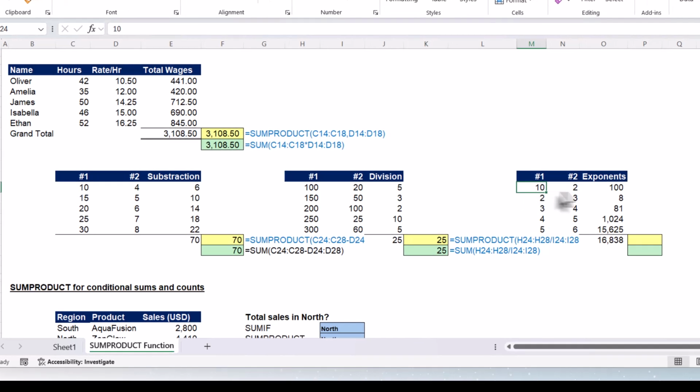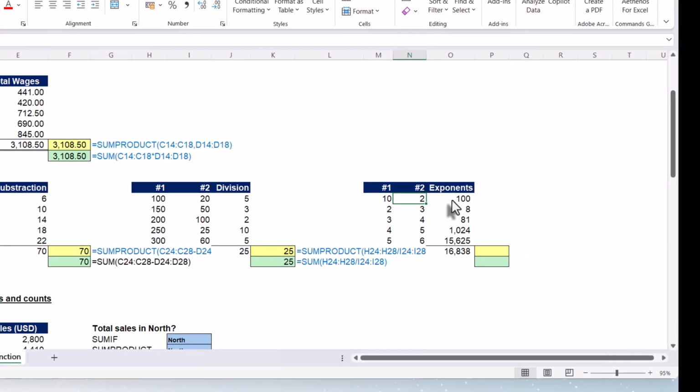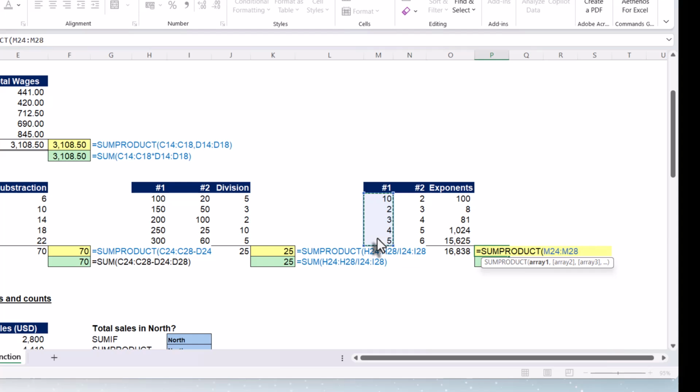Although few people may know this, you can even use SUMPRODUCT for exponents. Here I have taken number 1, the 10, to the power of 2 using the exponent operator, and I have taken the exponents of all these other numbers, and here I have taken the sum. I can again use SUMPRODUCT for this: array 1, then the exponent operator, then array 2, and press enter.